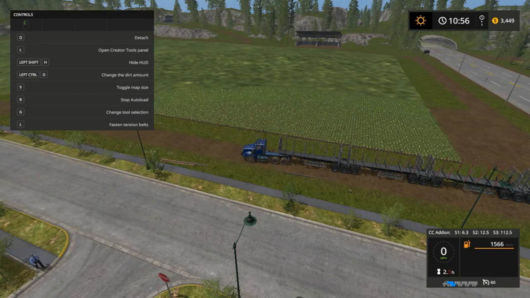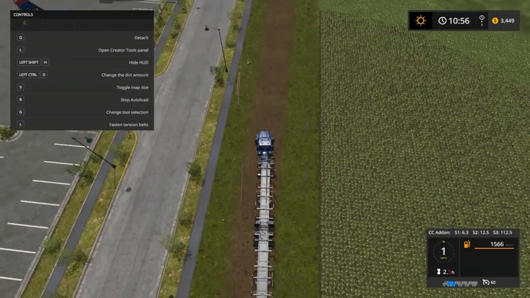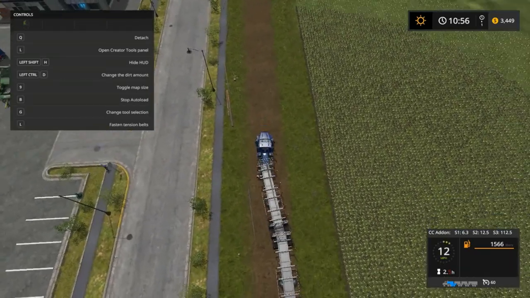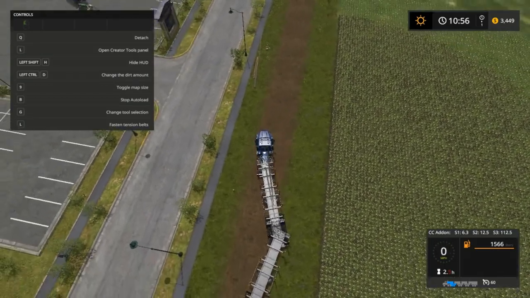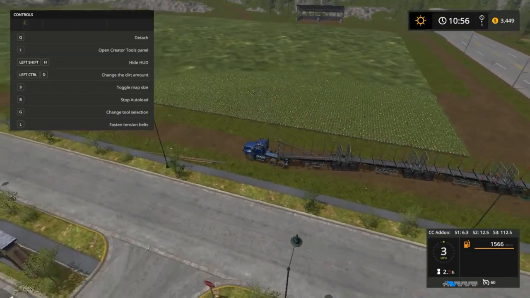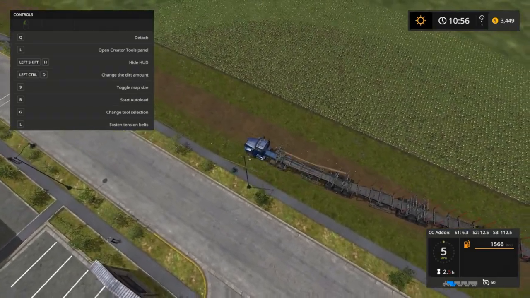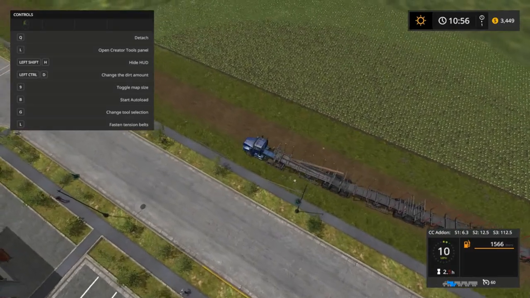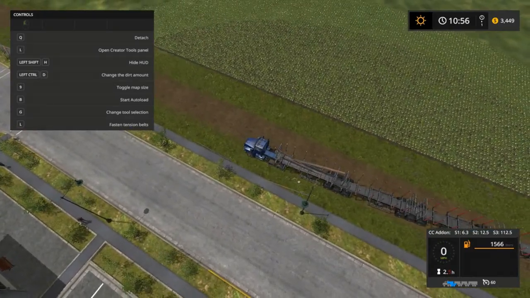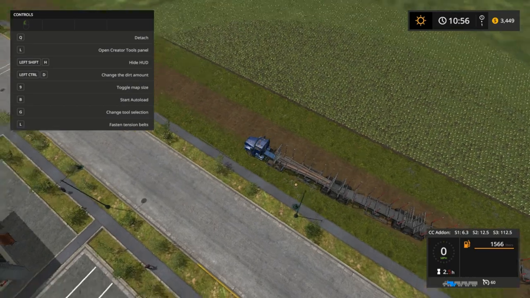And if they don't fit right, just unload them and reload them. Yeah. It just don't want to sit in there right, does it? There we go. They all went that time. Right, folks.